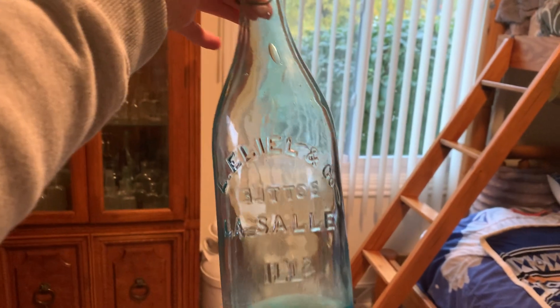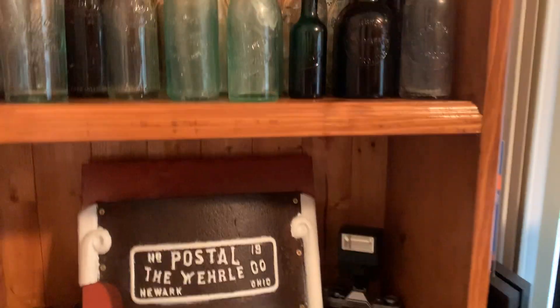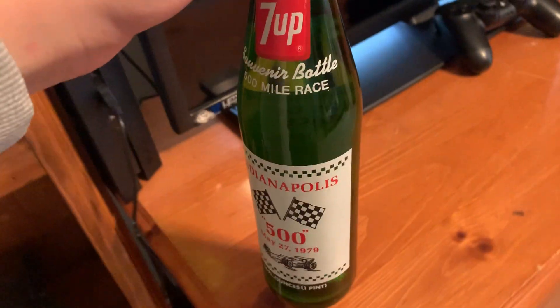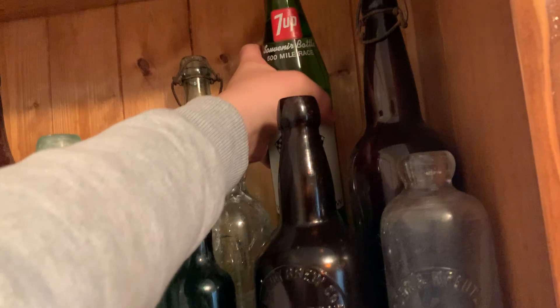This is where the really good bottles are. This is one of my favorite bottles here. It's a LaSalle company, LaSalle Illinois. I got this at an antique store for two bucks. Some other blobs, another hutch, another blob back there. And I also have a 7-Up from, I think, 1979. That is still full, and I really want to try it. This bottle's in absolute mint condition — I really want to know what a 7-Up tastes like from the 70s. I wonder if it tastes different from the modern stuff.